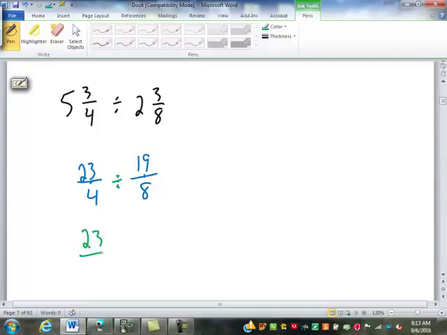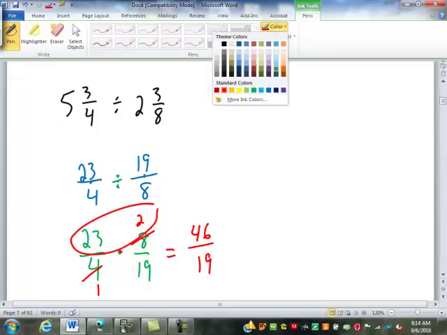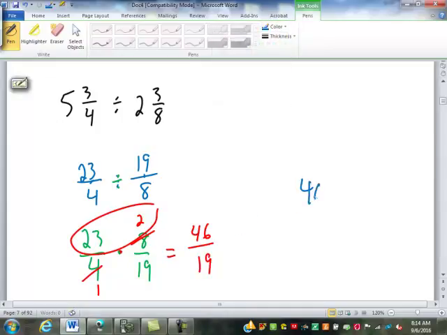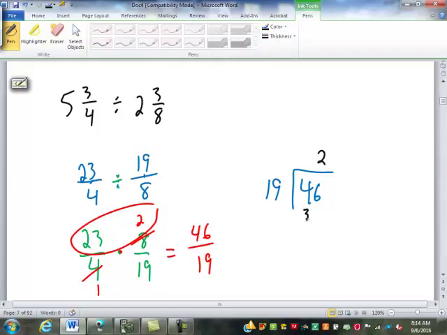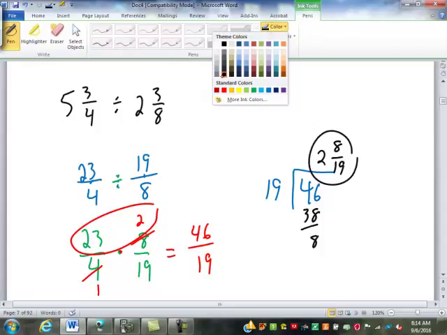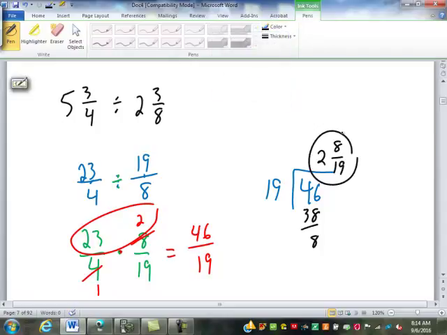I have to make it multiplication first. The 23 over 4 will not change. The first fraction always stays the same. When it becomes times, this will be 8 over 19. Now that it's multiplication, I can cross cancel the 4 and 8, which gives me 1 and 2. 23 times 2 is 46. 1 times 19 is 19. That goes in there twice, that's 38, with 8 left over. So 2 and 8 over 19. What do you think? Better than a sharp stick in the eye?